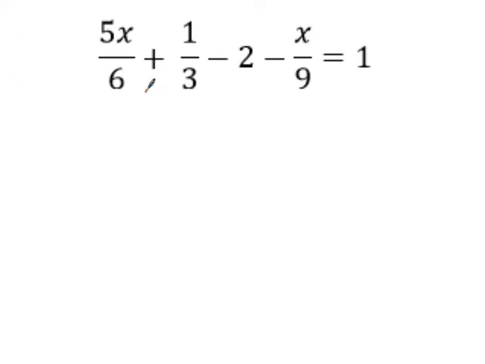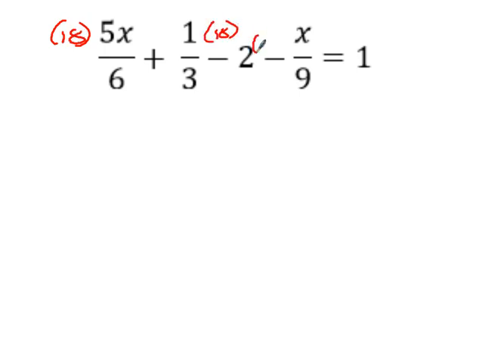So I'm looking for the lowest common multiple. If I were to multiply all these by 9, 9 would go away, 3 would go away, but if I multiply this by 9 over here, this would not simplify all the way. I'd be able to divide it by 3, but that would just make this 2 and 3. I still have a denominator, which means I still have a fraction. So multiplying by 9 would not work. So I look at the multiples of 9: 9, 18. So 18 would work. I'm going to multiply everything by 18.